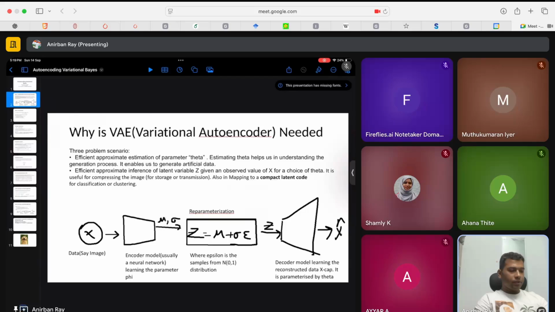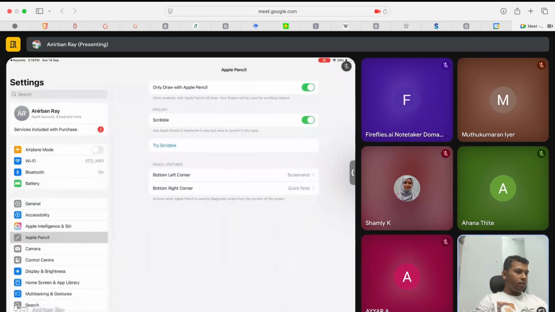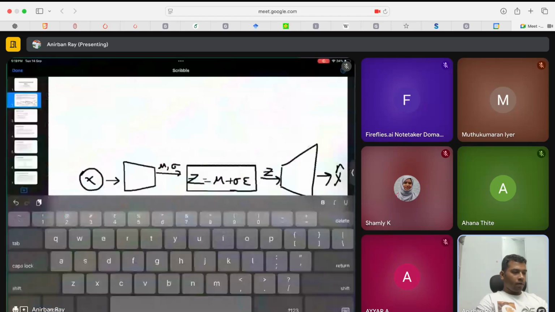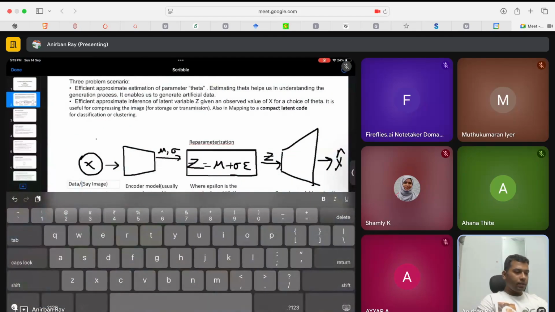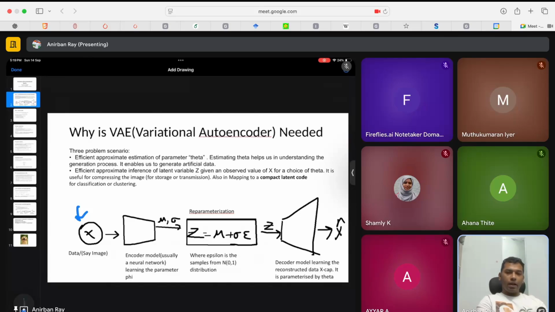So here, as you can see, this is the image, or data, any type of data.